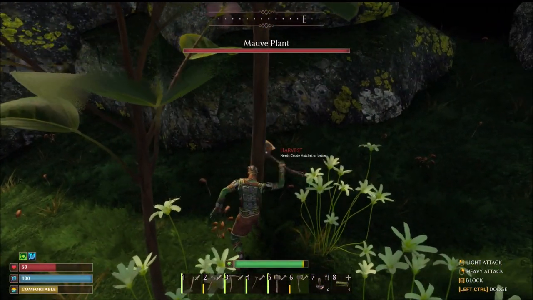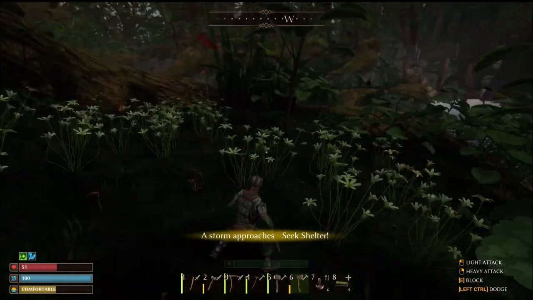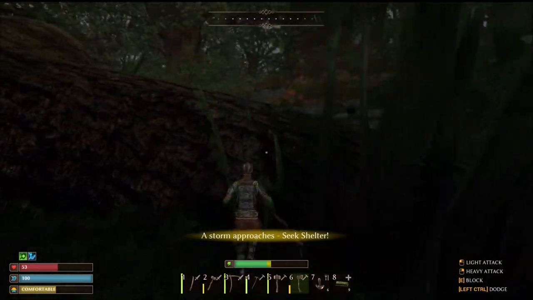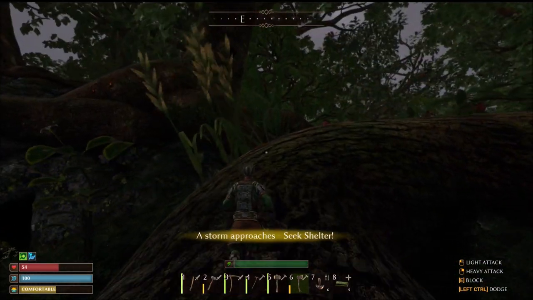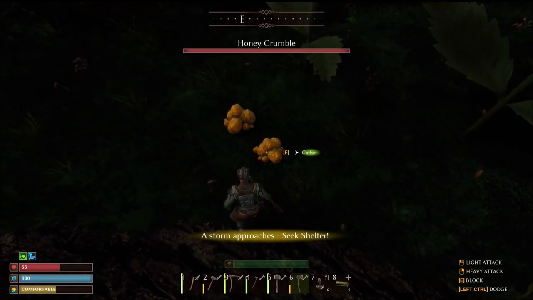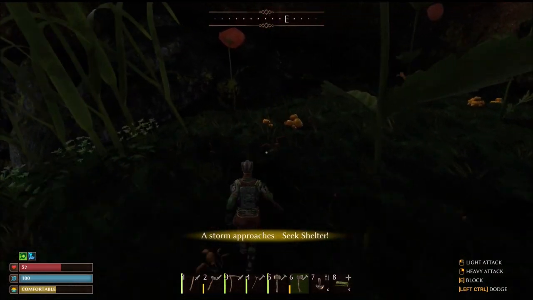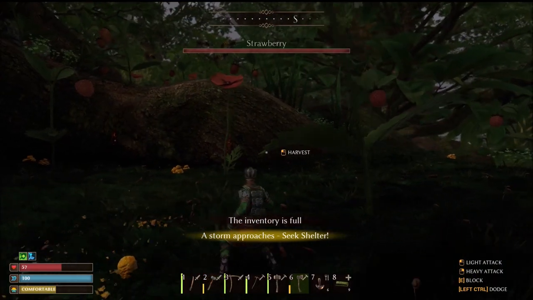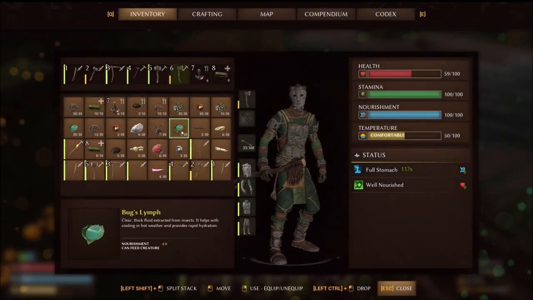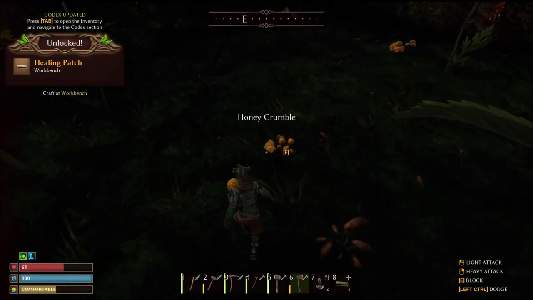See, some of these, it says crude hatchet. Nope. Oh, no. That's not good. Let's get out of this area. At least... What's that? Honey from... no. Oh, we can make healing stuff. Nice.